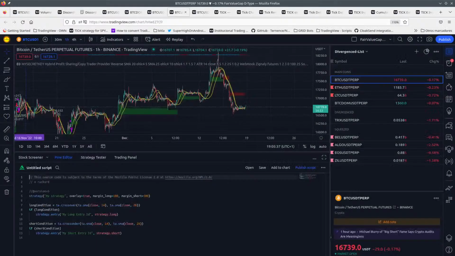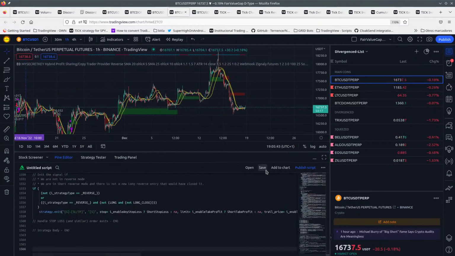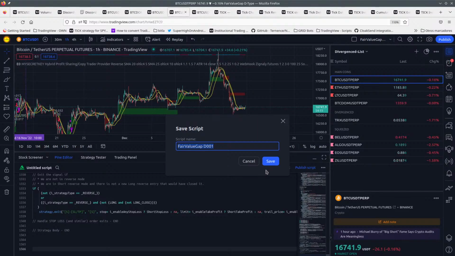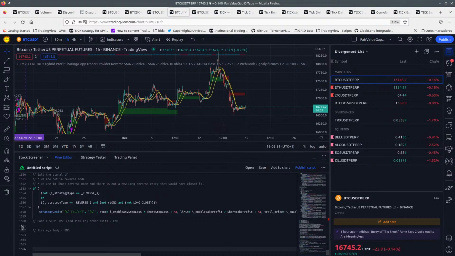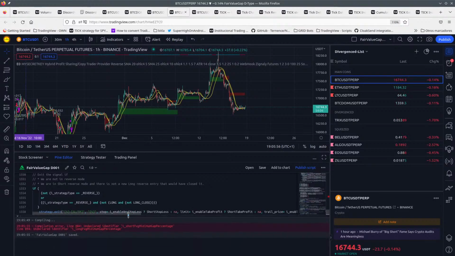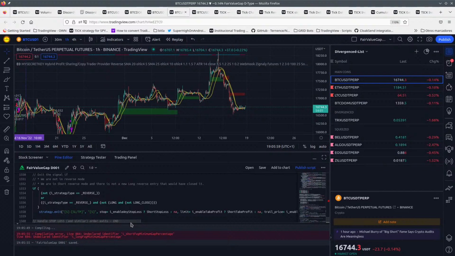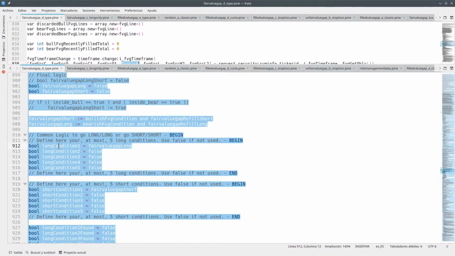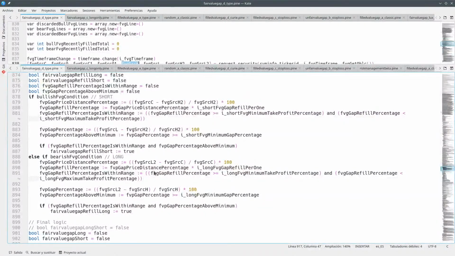So if you copy this into here, you will see how, yeah, fair value gap D001, yeah, that's right, which we should console. We should see how, well, I mean, if there is no, okay, so, oh, look at that line, it shows the line, sure, I think they have changed the name of some stuff.